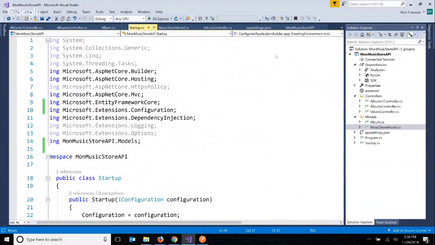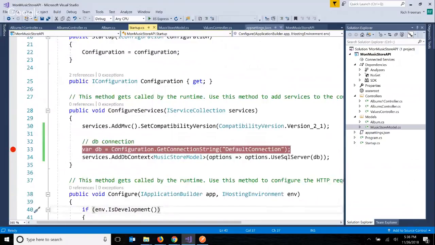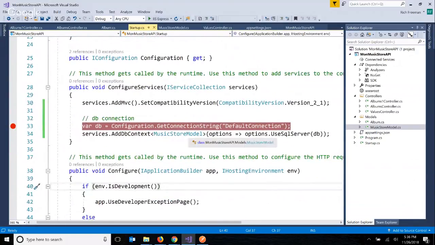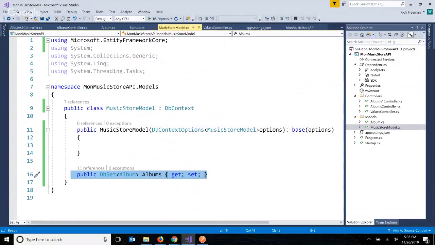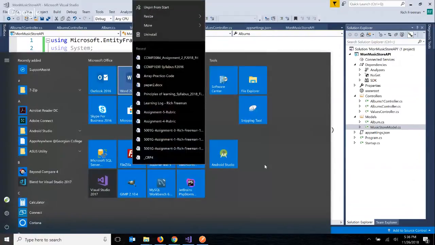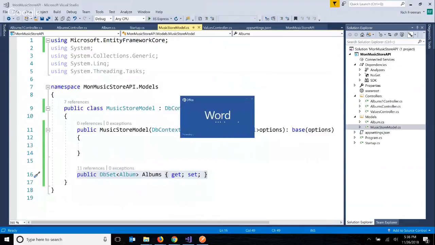The code in startup is going to be exactly the same in your assignment as it is here. There's nothing different. You set up your connection string here. You make your database connection class. Again, it's going to be identical to mine, just with a different name. And you just list your two model names, and then you'll manually build. Actually, I'm not even sure if I said, I may have just said for the API, you only need to do one controller. It's really going to be the same thing twice.